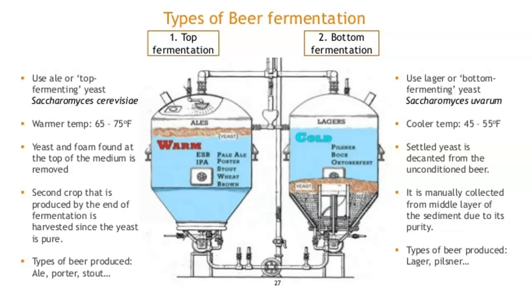On the flip side, a lager is brewed cold. Usually the temperature for a lager is around 45 to 55 degrees. So sometimes you hear people talking about how it's brewed cold and kept cold all the time. That's important for lagers. Lagers don't like to be warmed up very much, because they're also unconditioned. They don't have that residual yeast usually left inside of the beer itself. So for the lagers, we're going to have things like lagers, pilsners, etc.